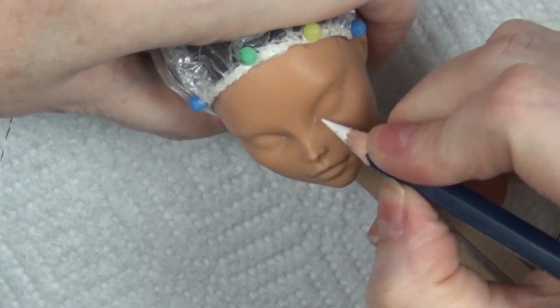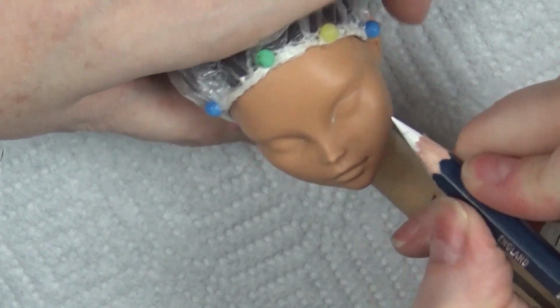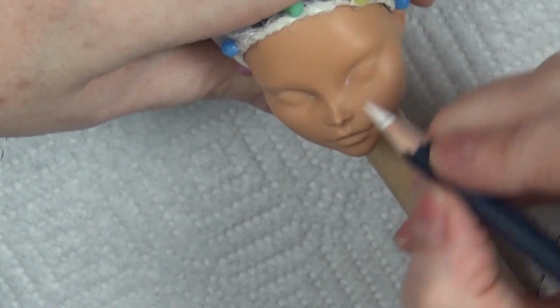So onto the face-up. Like I said, I'm using a Cleo Denial, and I'm using several pictures of Amy Lee as reference.